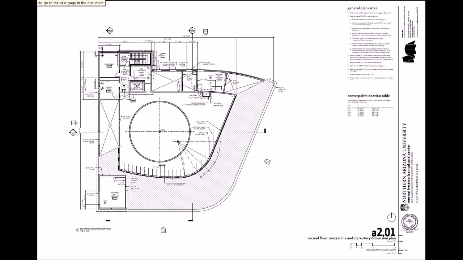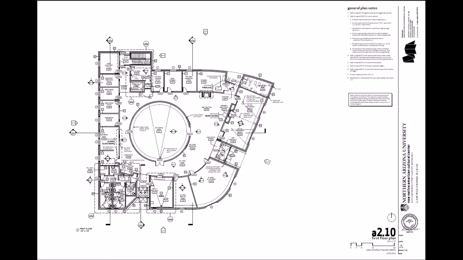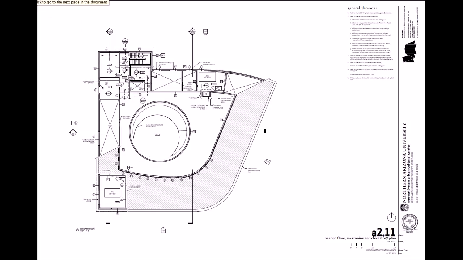Here's the roof and mezzanine second floor dimension plan, and then we get into the architectural plans. So right now I can see, okay, this looks like we've got a gathering space, we've got some study rooms, and we have some offices around on the first floor. We go up to the mezzanine, and what I'm seeing in this X here shows an opening.